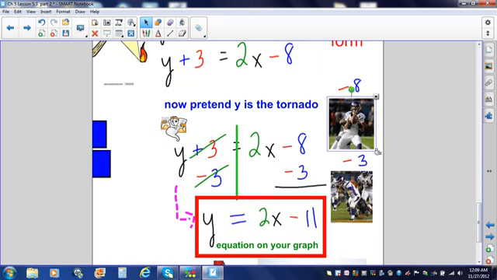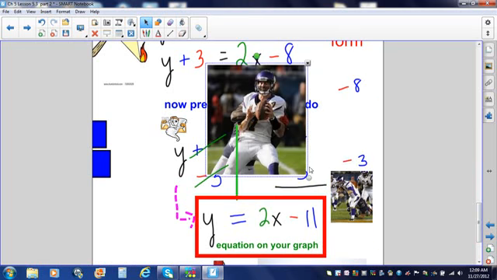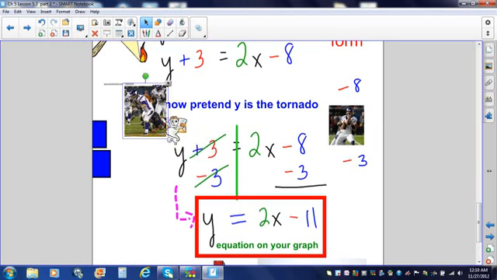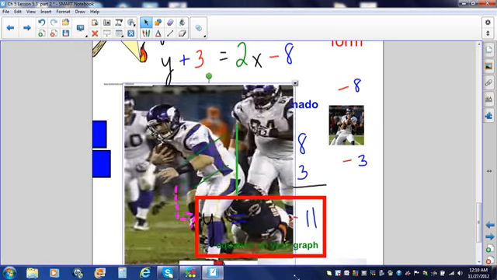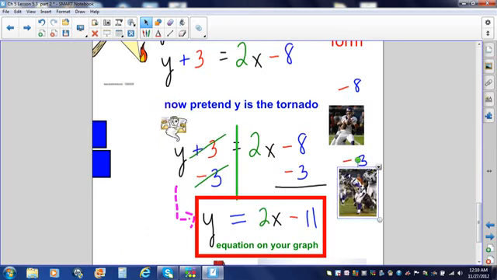Wait. Let's see. The Bears sacked the Vikings quarterback 8 times. Yeah, great analogy, Mr. Phillips. Then, in the second half, the Bears sacked the Vikings quarterback 3 more times. How many times did the Bears sack the quarterback altogether? 8 in the first half, 3 in the second. I know, I'm so smart. That's why I'm a Bears fan. No comments. First place, 8 and 3. Nah, you can't say that about your team. Most of you can.